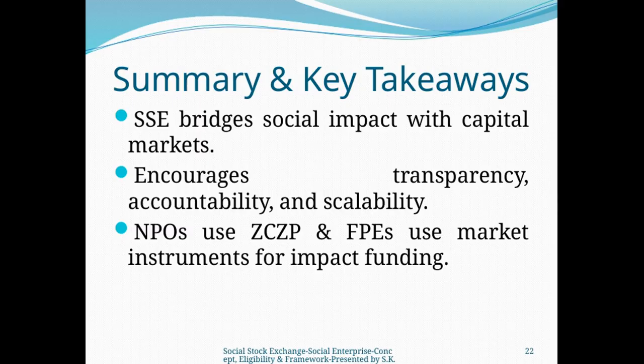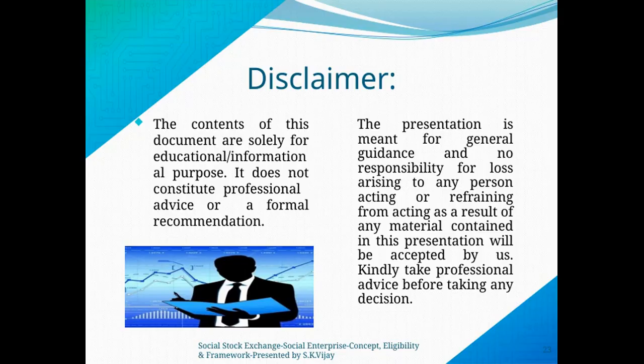Nonprofit organizations, or NPOs, can leverage ZCZPs, zero coupon, zero principal bonds, and FPEs, or financial performance ecosystems, to access impact funding through market instruments. These tools provide innovative ways for social enterprises to raise capital while staying aligned with their social missions. Overall, the SSE is about creating a more integrated ecosystem where social impact and financial sustainability go hand in hand. This approach not only amplifies the reach of social initiatives, but also encourages greater participation from investors who want to make a difference. And that, in essence, ties back to the core theme of harnessing the power of markets to drive positive social change.